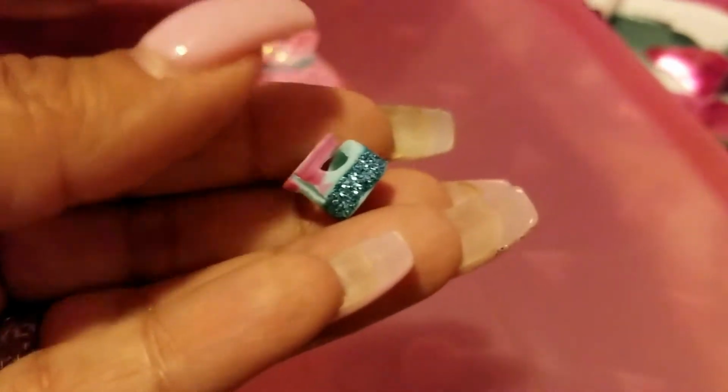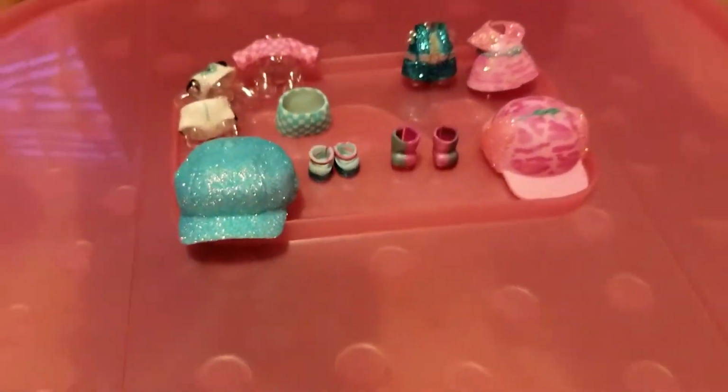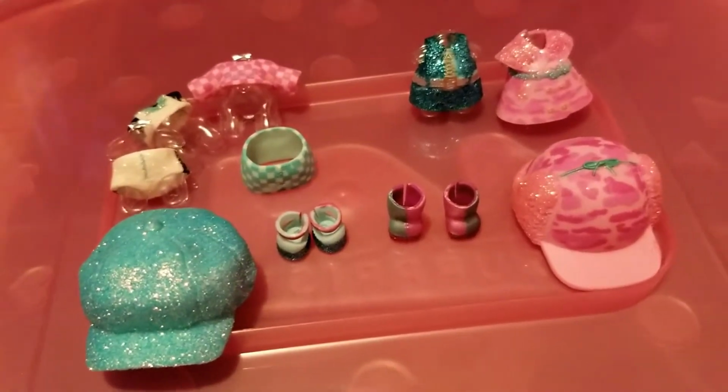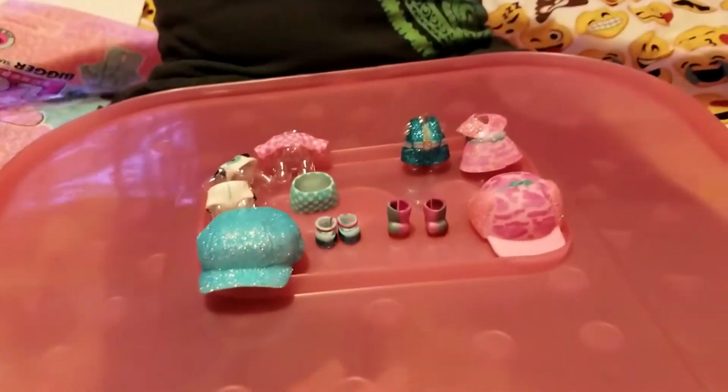Poppin'. Oh my goodness. Look at these shoes, guys. How cute are they? So this is everything. You sure you got all the clues out of this pack here? Yeah. All right, let's put this away. Wait, hold on. Let's see one more time. Nope, that's it. And so far, we have these two really cool hats, 2 pair of shoes, and 1, 2, 3, 4 outfits. Very, very cool.